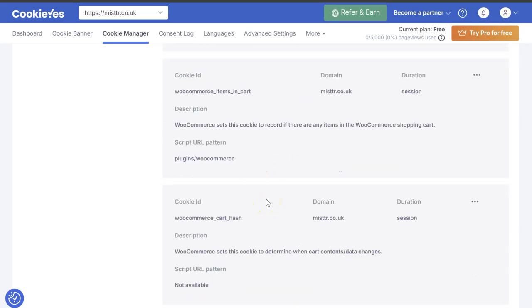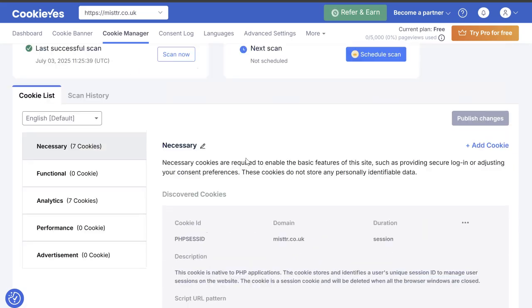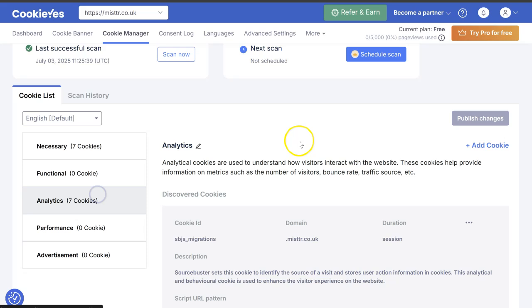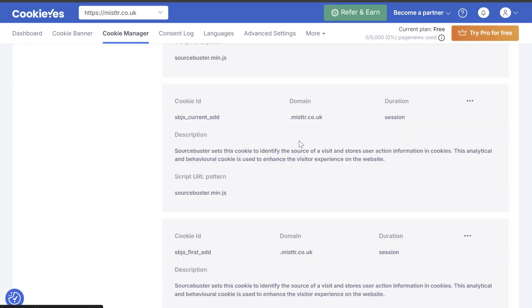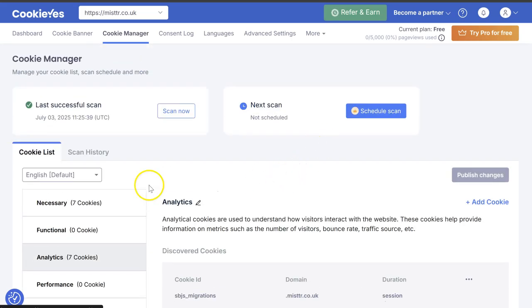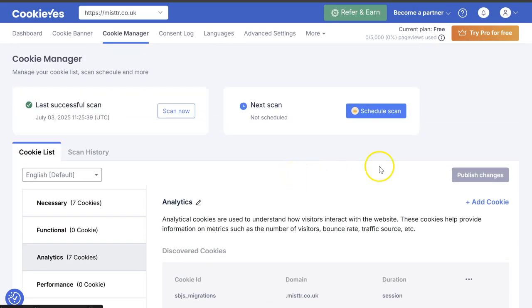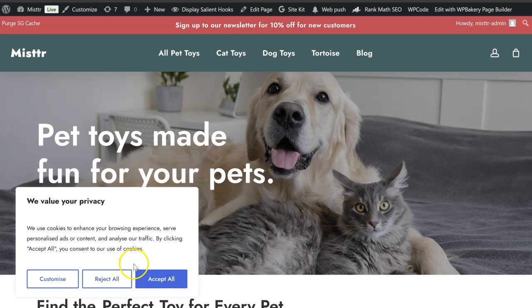So WooCommerce, I think it's still scanning. Analytics there. So you can find out all the information you need related to which cookies you're tracking, and then add the pop-up to your website.